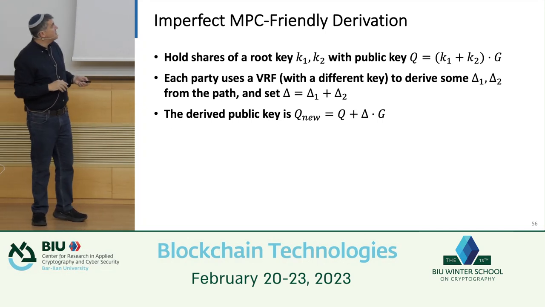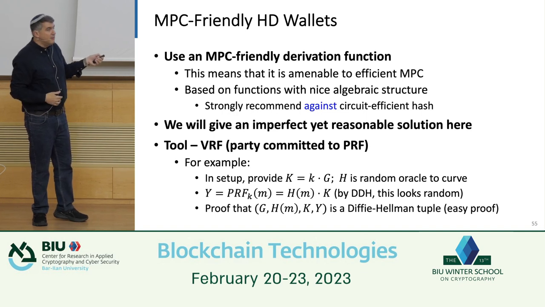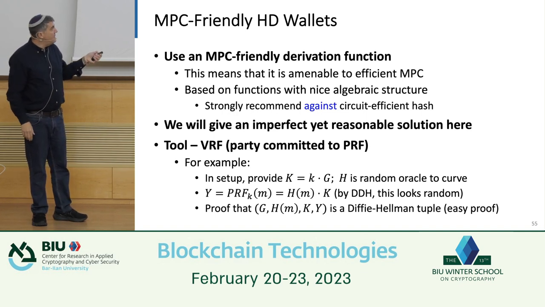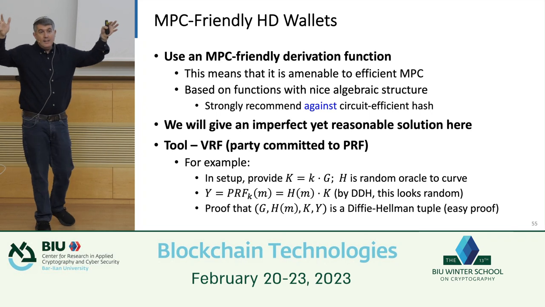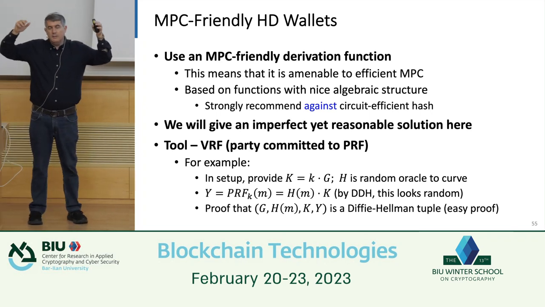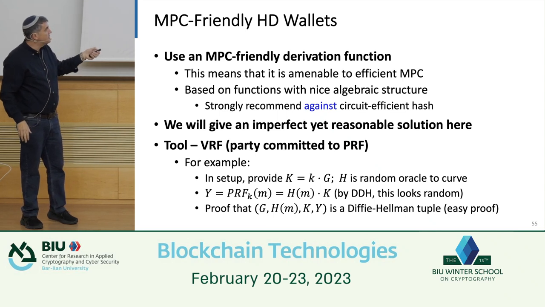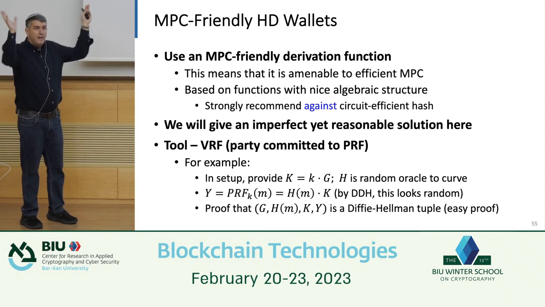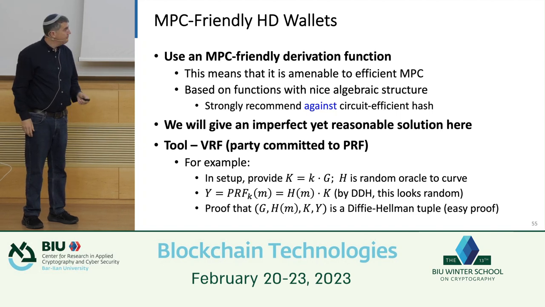This VRF is just little k times h of m. Ignore what's actually written here. It's little k times h of m. So if this k is shared not just in a polynomial, but in an access structure using threshold gates, AND gates, OR gates, you can always easily share k in that way and then reconstruct, because it's additive. Thanks.